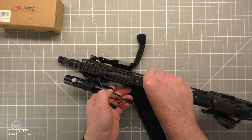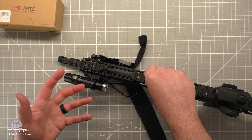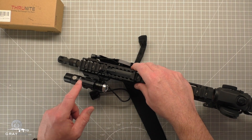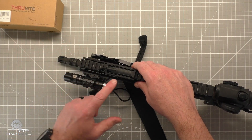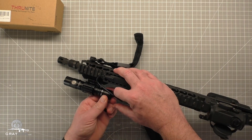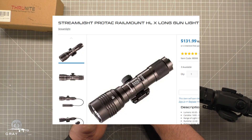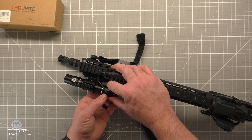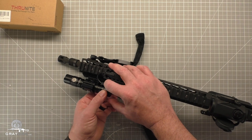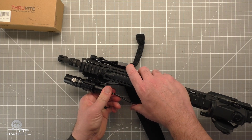For instance — the threads are not anodized on this switch or on the flashlight body. More expensive lights, you see that, and the threads are cut more nicely. But $59 worth of setup. This light itself, the TN12 Pro, in normal configuration without the weapon setup, is typically at a bargain price. If I was going to spend $100 I'd start looking at Streamlight rail mounts, or maybe a Phoenix light with a tape switch and tail cap — but now we're talking $100 to $150. And then obviously there's Surefire, Cloud, Modlite — those are good lights, but we're talking $300+.